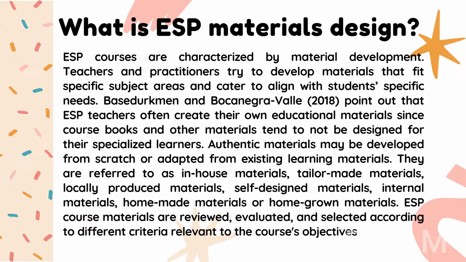Bocanegra Valle, 2018, points out that ESP teachers often create their own educational materials since course books and other materials tend not to be designed for their specialized learners. Authentic materials may be developed from scratch or adapted from existing learning materials. They are referred to as in-house materials, tailor-made materials, locally produced materials, self-designed materials, internal materials, homemade materials or homegrown materials. ESP course materials are reviewed, evaluated, and selected according to different criteria relevant to the course's objectives.